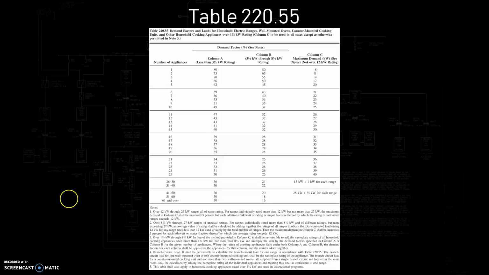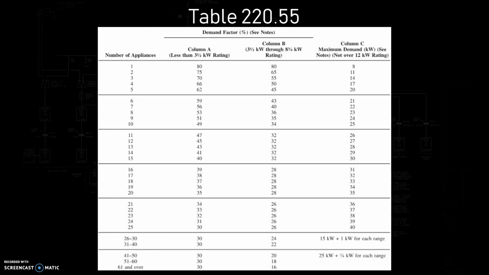But anyway, so again, table 220.55, I'm going to break it into two sections. Basically, this top section, which is kind of all the info and the data, and then this bottom section, which is just 5 different notes. We're going to really focus on about 2 of those pretty hard, but we'll look at the top half here.